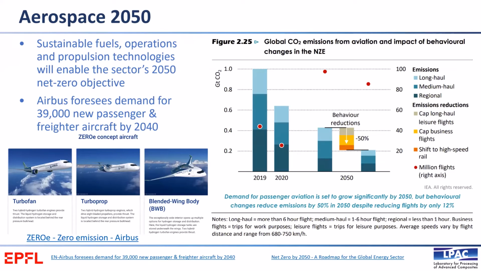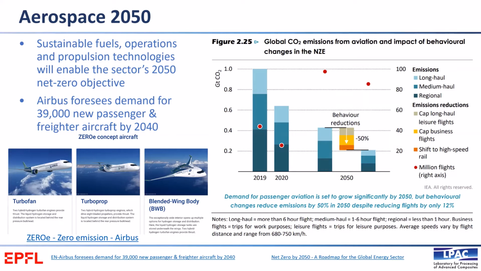Relating to composites, keeping them lightweight, hydrogen turbofans, hydrogen turboprops, hydrogen storage, different concepts that Airbus are working on for the future. So if you're working in aerospace, might well be what you start to work on, these kinds of concepts. Airbus will see 40,000 new aircraft. That's what they're telling their investors from their shareholder presentation.